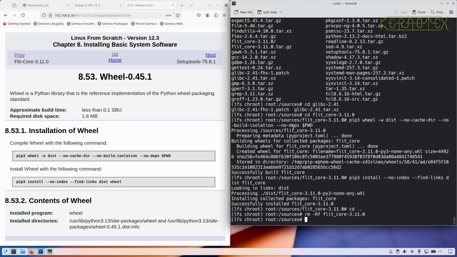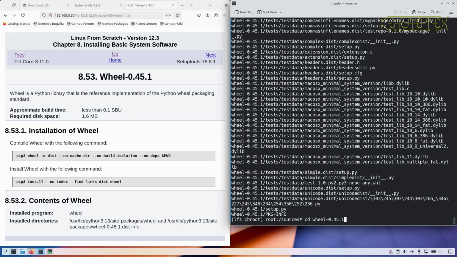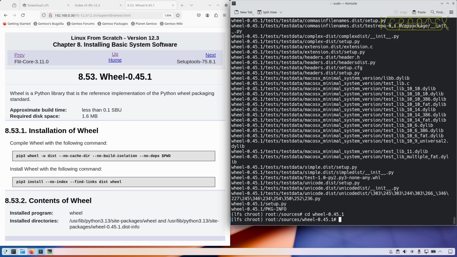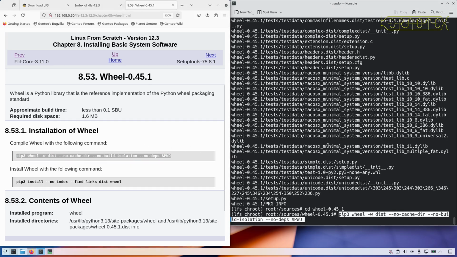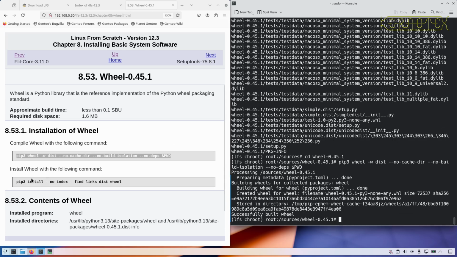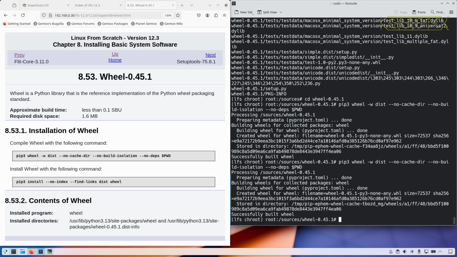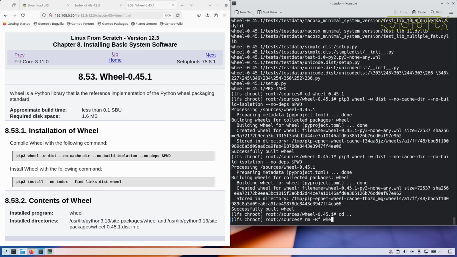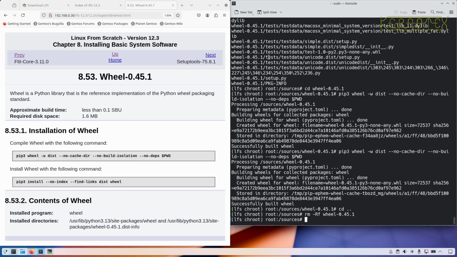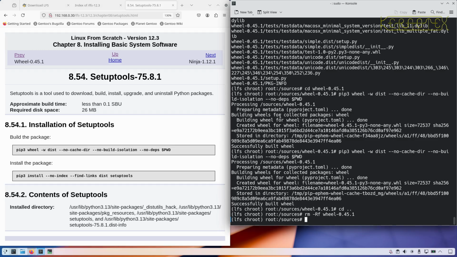Wheel next. Build it and install it. Next we've got setuptools.